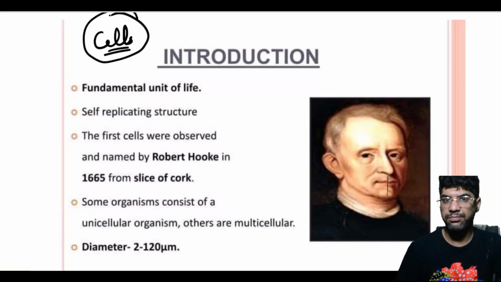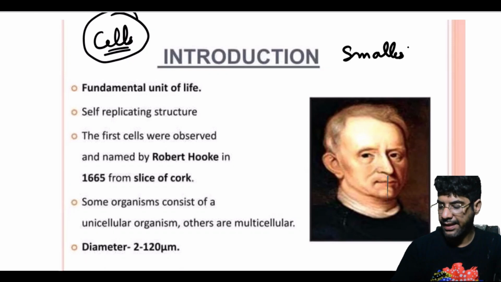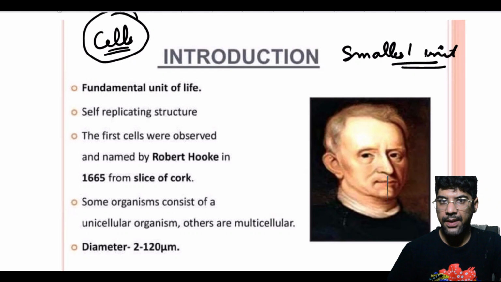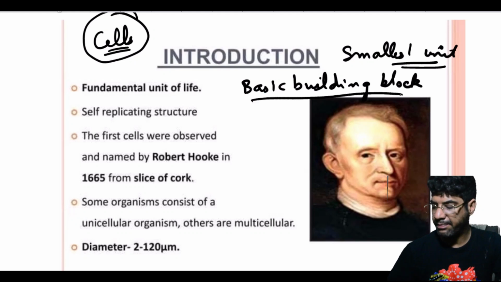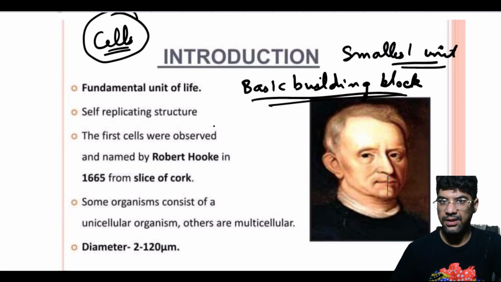Whether we are talking about the smallest bacterium or the largest mammal, every living organism is composed of cells. A single cell, remember, is the smallest unit that exhibits all the characteristics of life. So it is the basic building block from which all living structures are made, and it is defined as the structural and functional unit of the living body.